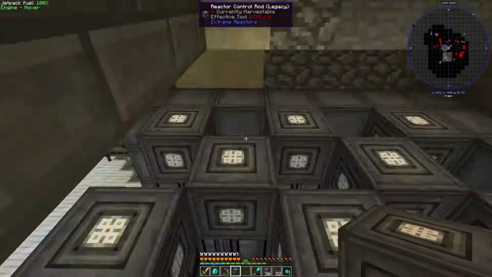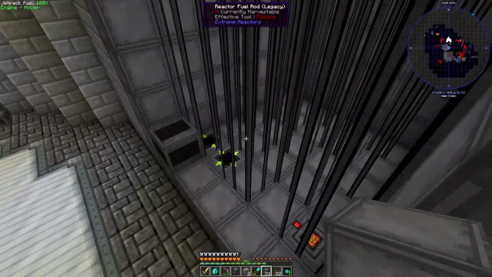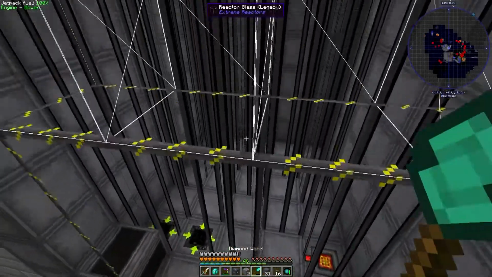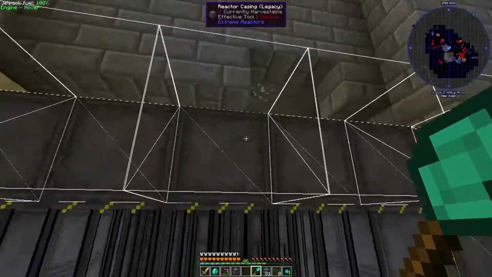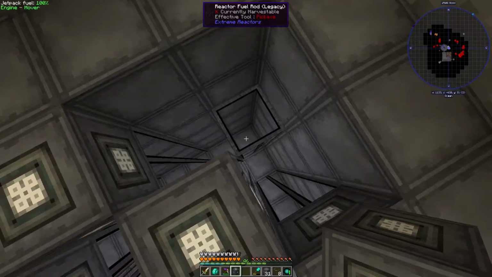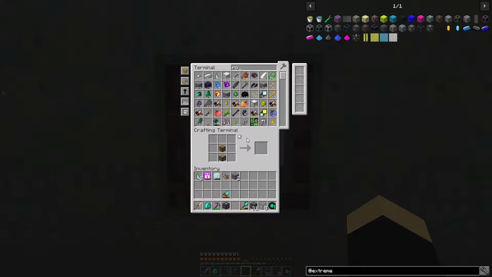And we can bump out a hole so we can come out here and run these on the front. Glass on the front. So, I got an extra one of these. Is that right? Oh, one shard. My mistake. So let's go and get another fuel rod. Craft it up.